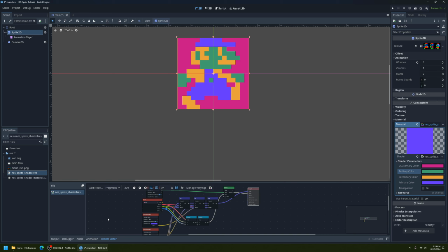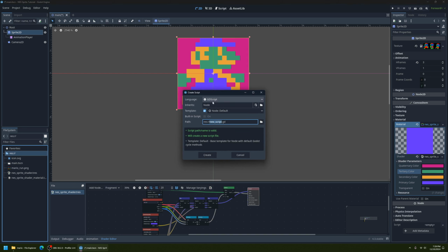So let's go ahead and create the sprite NES class. So what I'm going to do is go here under the file system in our root directory. Let's create a new script. I'm going to create a GDScript script here. We are going to inherit from sprite 2D. And everything looks good, except we do need to rename this.